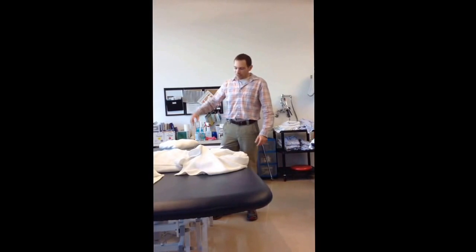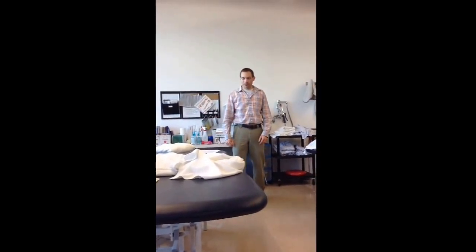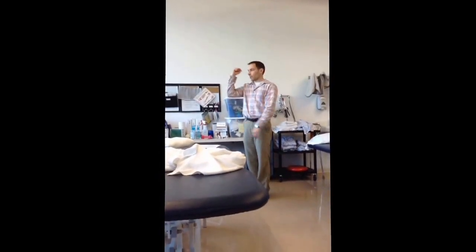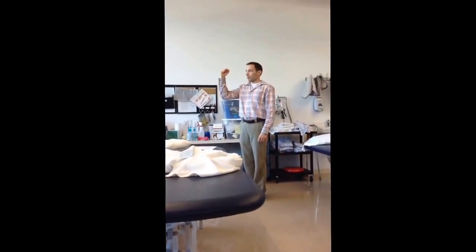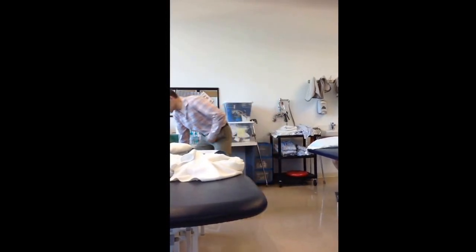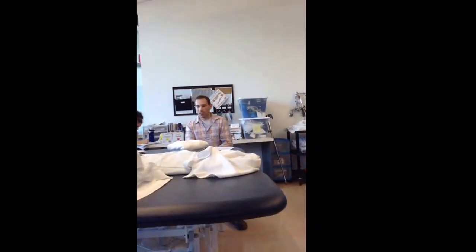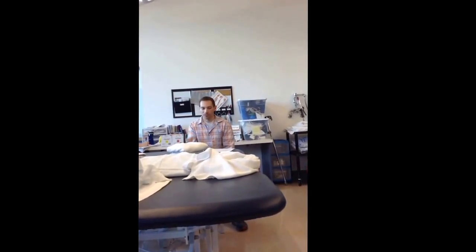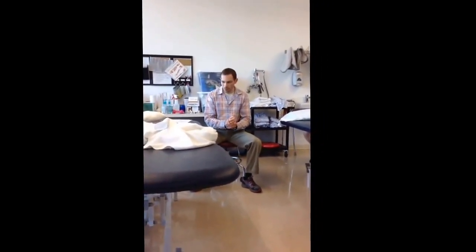If we want to work on gaining strength in extension, again, we can do isometrics. Sometimes I'll have a patient just put their forearm up against the wall and just press. You can have them sit in a chair, and they can press down into the table. Try to straighten your elbow down to the table. They can obviously resist with their opposite hand. Push down into your palm with your fist to work triceps isometrically.